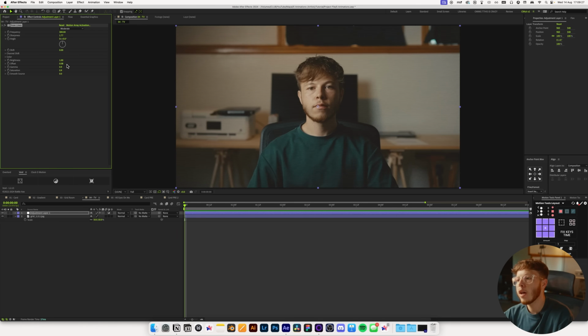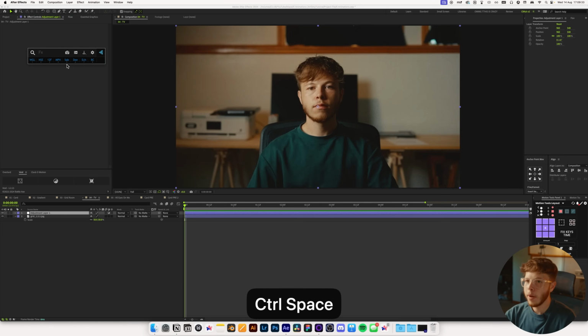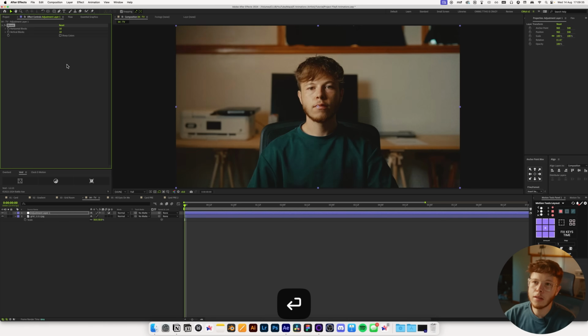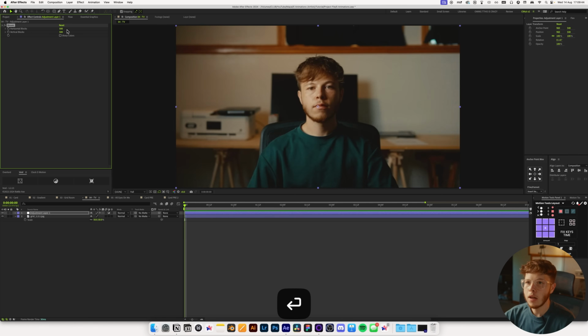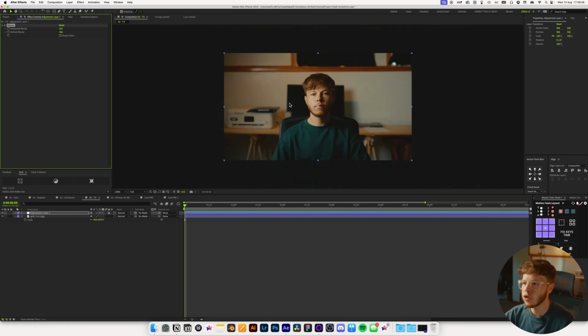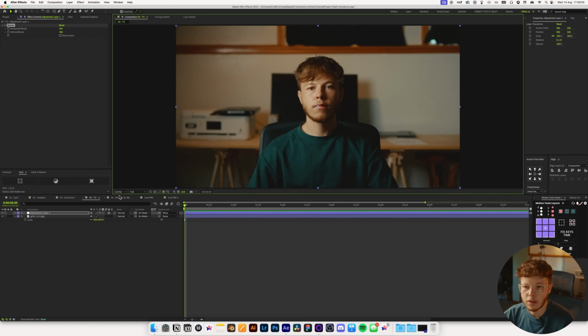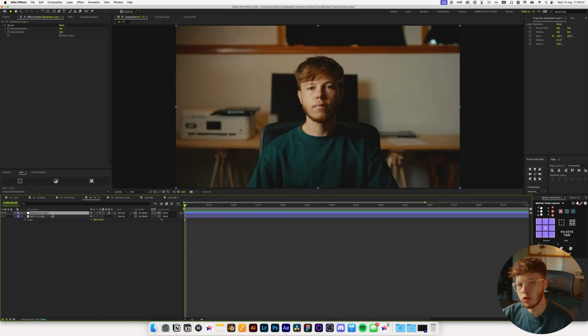You can also go ahead and create it yourself with a fairly simple effect stack. We're going to start by adding a mosaic, and essentially our goal here is just to make it look worse quality than what it is. I'm going to increase this to something like 500 by 500 for now, and we can always play around with the size of this, but we just want to make it look a little bit softer, just because that is typically the style that you'd go for.